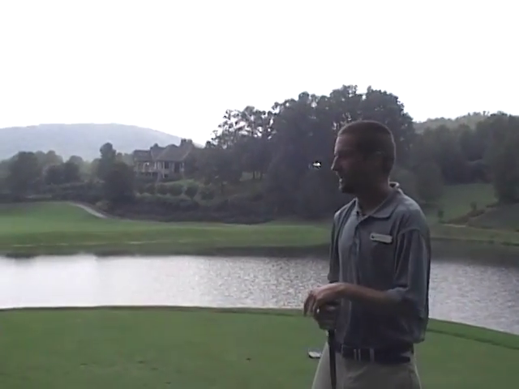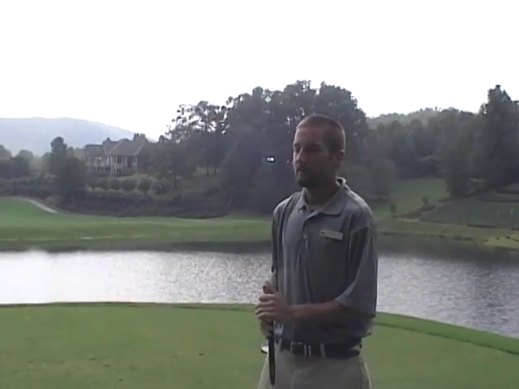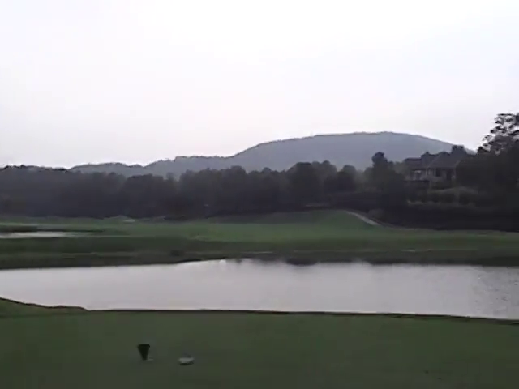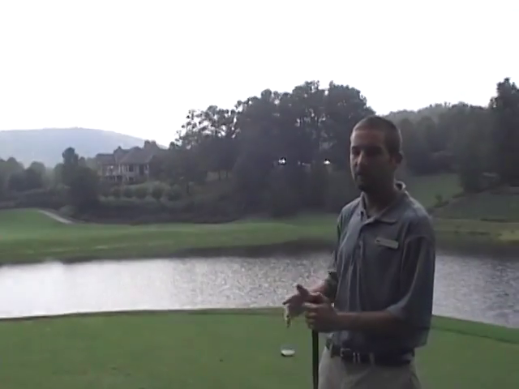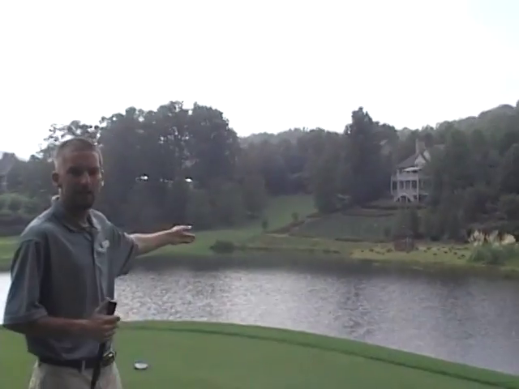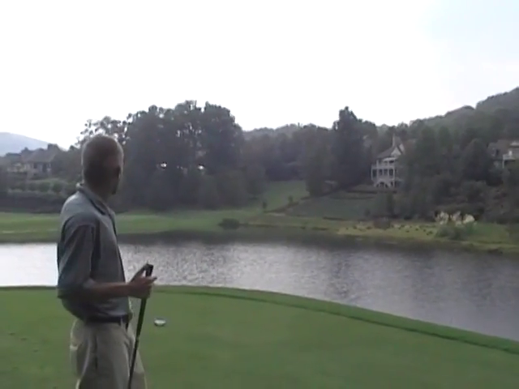We're out here today to go over some common situations you may find yourself in while playing a round of golf. We're here at the difficult par 4 fourth hole. As you can see, we have a lateral water hazard going the length of the hole down the left side of the fairway, and to the right side we have a mulch bed with numerous bushes, and to the right of that we have out of bounds.